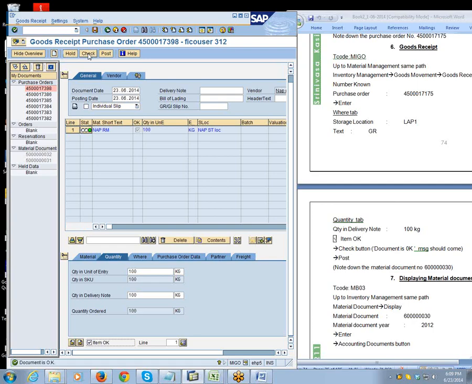Okay, document is okay. So it should be in green color, and post. Okay, now we received the document.